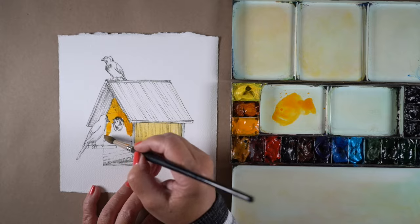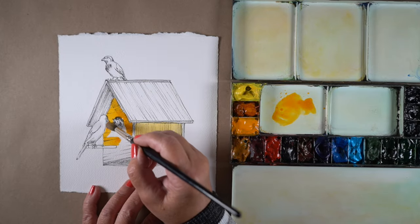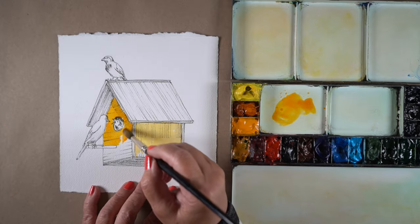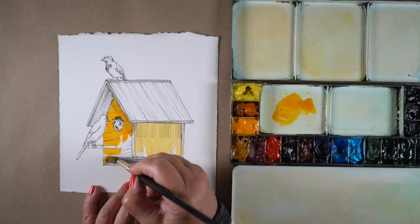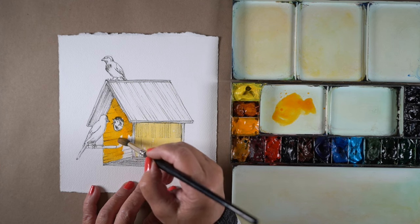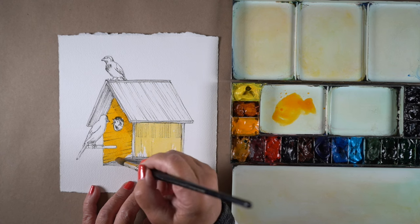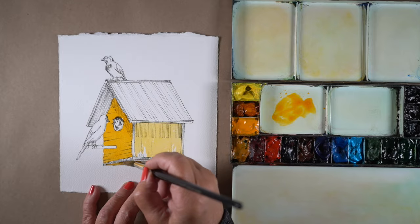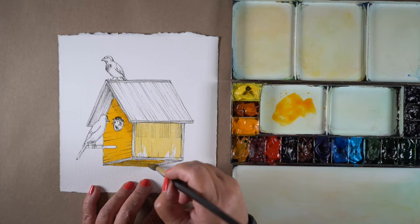I don't really know, but I'm using a thicker mixture of New Gamboge, and I dropped in a little tiny bit of the Aussie Red Gold that's now in my palette. I added that back in because I realized I kind of missed it from years gone by. It does feel very much like New Gamboge, and I can kind of bring that sort of thing to it using a little bit of red in my yellow. But for now, that's in there.